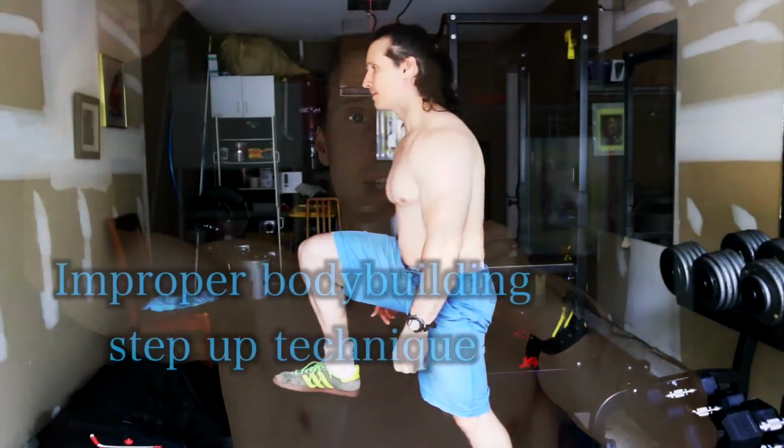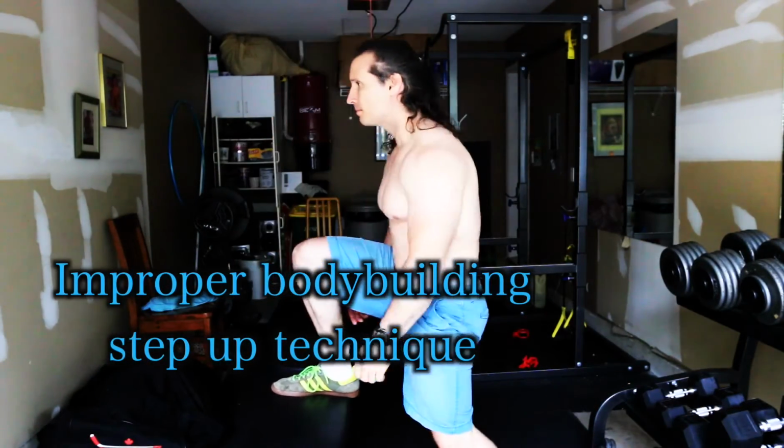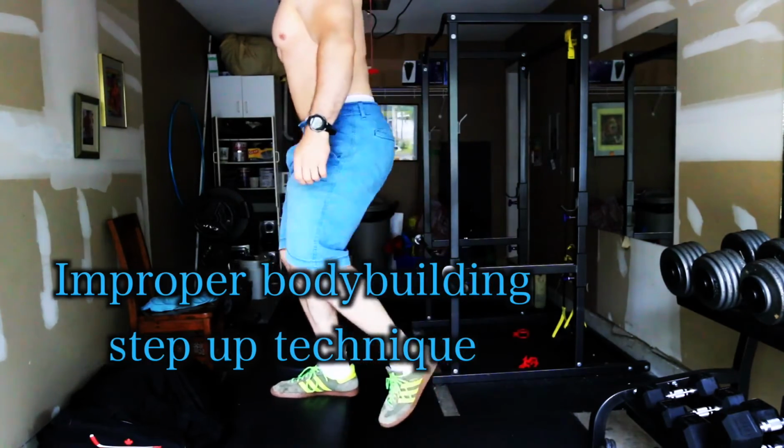A lot of people make this mistake. They do the step up, but they try to step up too far. They try to make too high of a step, so the tension goes on the leg to go up, and then the tension leaves and goes to the other leg to come down, right? So they're stepping up and down, but they're actually transferring the weight from the front leg to the back leg.